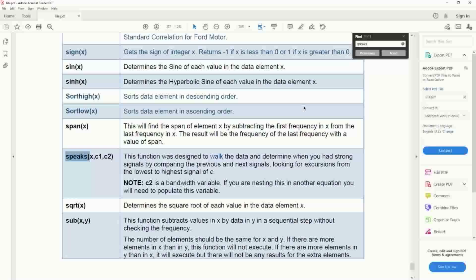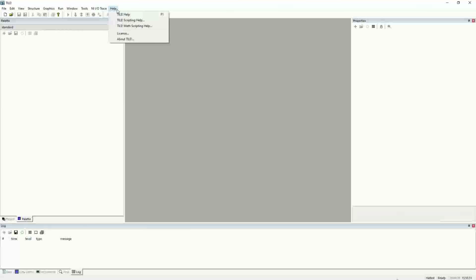We can search for it, find where it is in the manual, and look up the information. There's a description. You can look up different topics and find them fairly easily. For more advanced programming, which we will not be getting into in the basic series, there's also a scripting guide and math scripting help. But what I want to show everyone right now is a couple of things.